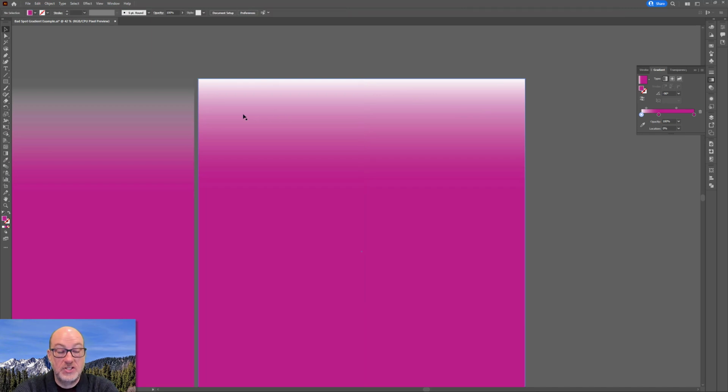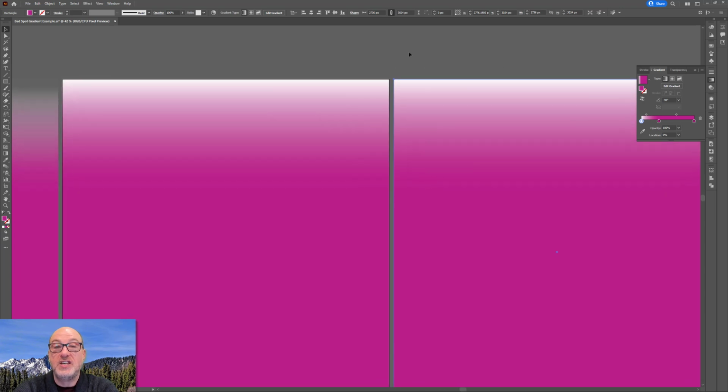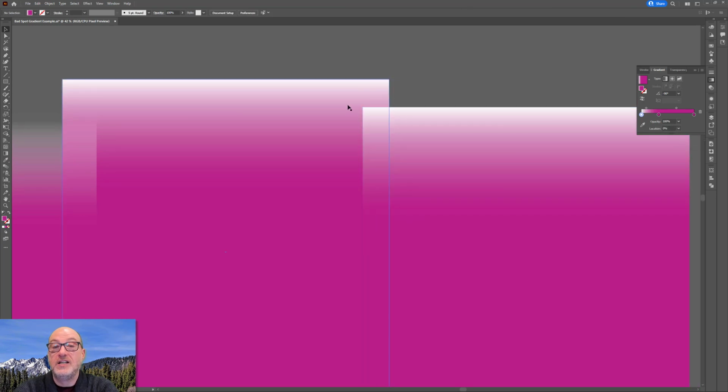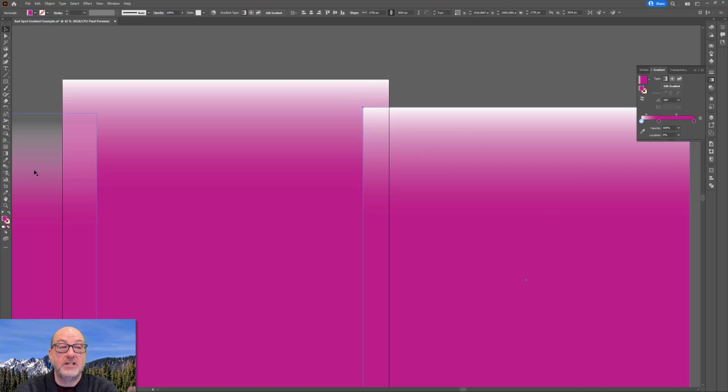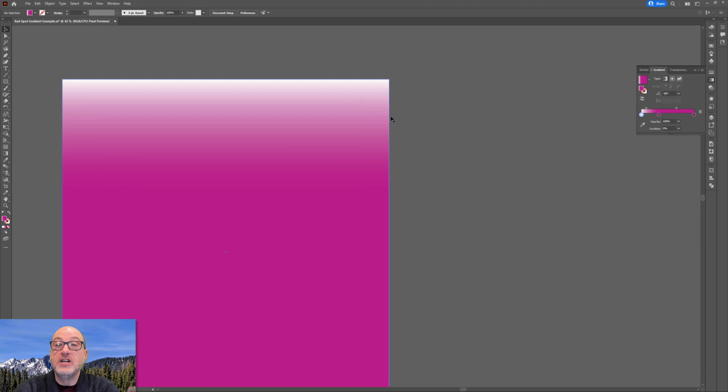So now you can see, if I move this over, even on the gray area, it is the way it's supposed to look. If I take this and put it on top, you can see they kind of blend together because of transparency effects. If I go this way, it's very clear that this is a solid with the appropriate color specs in there. So there you go. Those are my two fine points here.